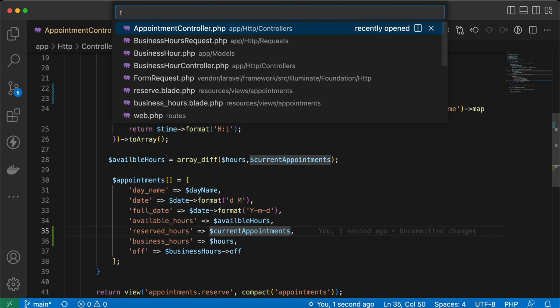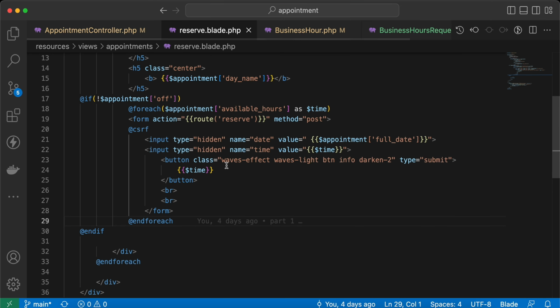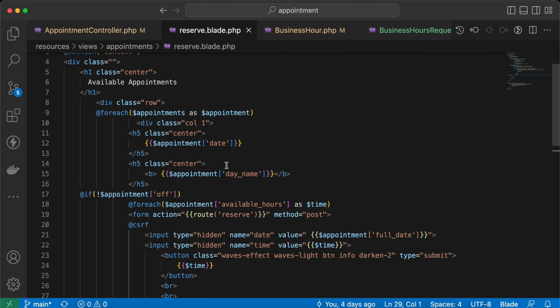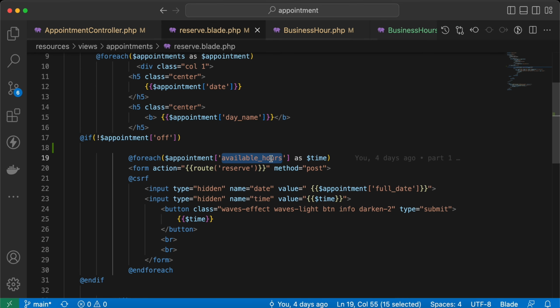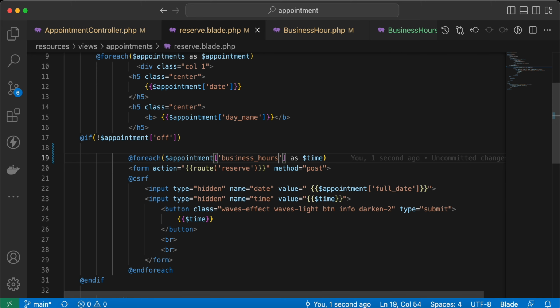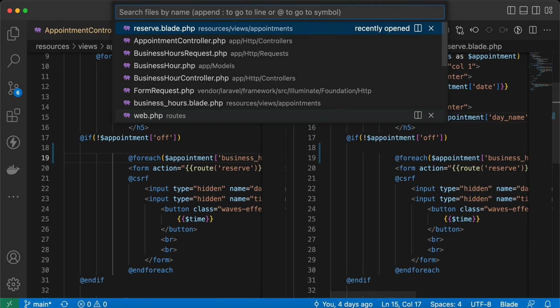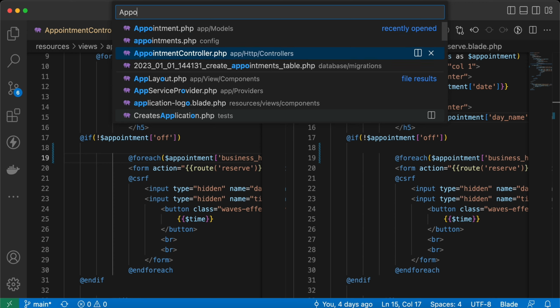Back again to our reserved blade, and here inside the second for each, instead of checking available hours or looping around available hours, I will loop around business hours. Let's split our screen, and I will show it here inside appointment controller.